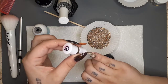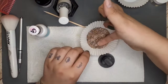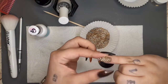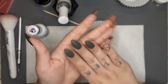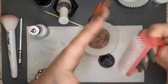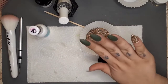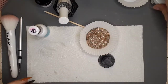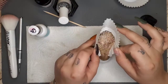And now I'm just kind of tapping my base bond around just a little bit because I wanted to get a few more of those little black pieces on there. And I did get a couple more and I was happy with that. So once I'm done with this, you will see me clear encapsulate it and activate. And yeah, I don't want to talk too much throughout this video, guys. I know it's long, so I don't want to make it even worse by yapping your ears off the whole time. So I will be back again when I have more to say.